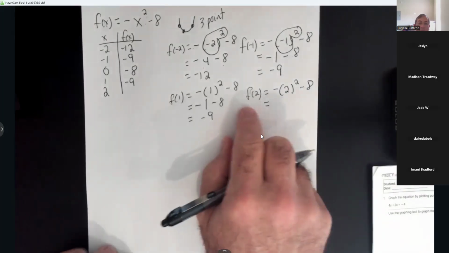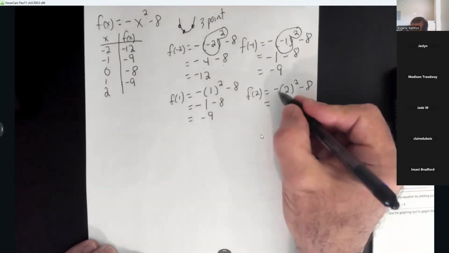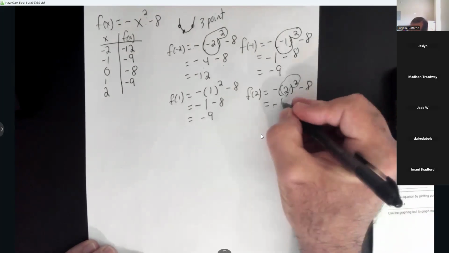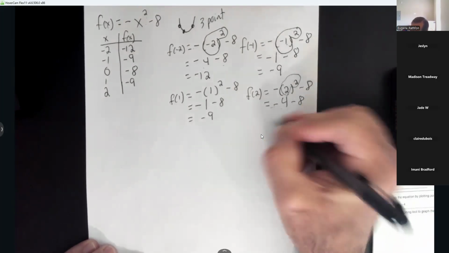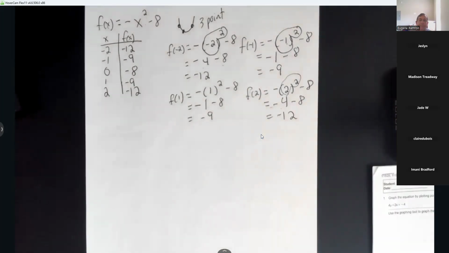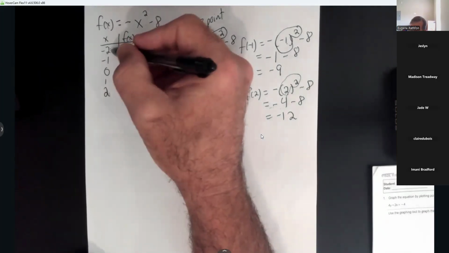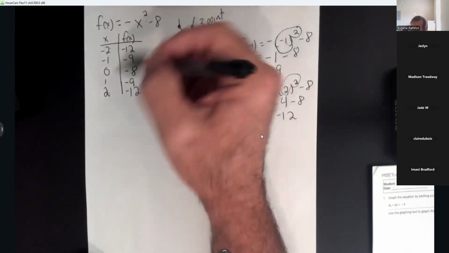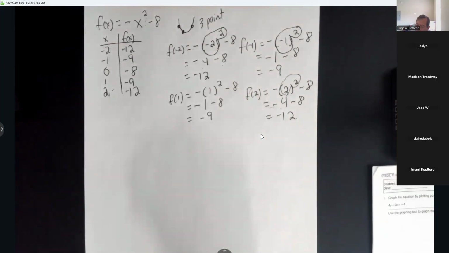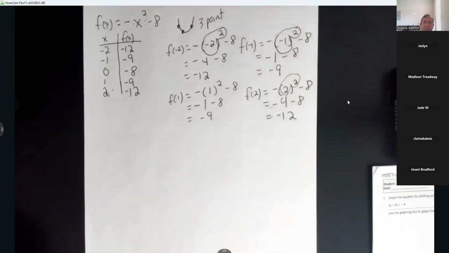If you notice, these graphs are symmetric also. So I should get a negative 12 here. So let's see. Bring that negative down. Here, 2 times 2 is 4. So that's going to make that a negative 4 minus 8, which is negative 12. Okay, so either way, just remember, these graphs are symmetric because when you square a negative, it's the same thing as squaring a positive number, okay? Like signs are always positive on that. And then you had that negative out front, so that's keeping them all negative over here.